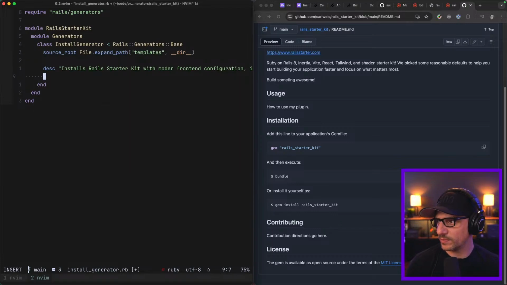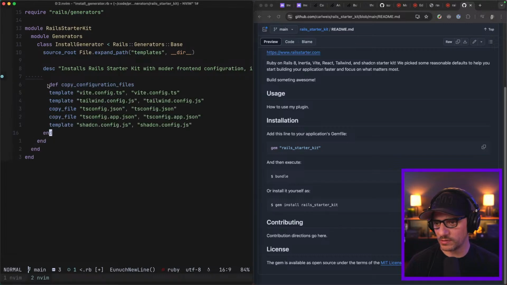Formatting's off there. Okay, now I'm just going to copy these base config files. So I'll copy this in. Initially we need to create our configuration files, right? And these are going to be all the config files necessary.